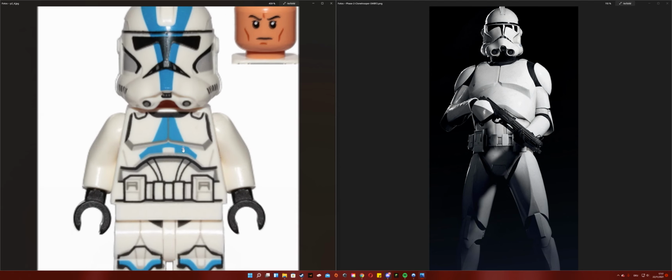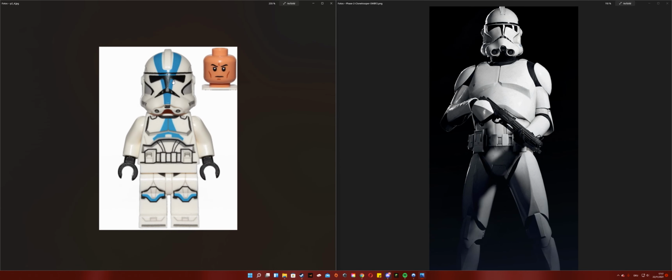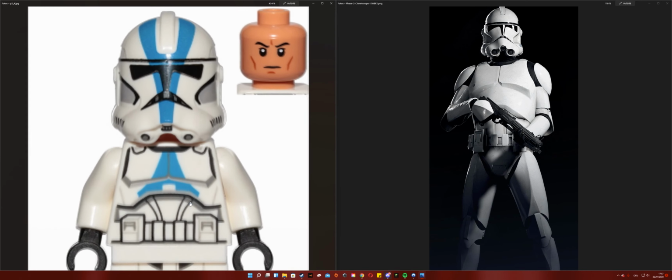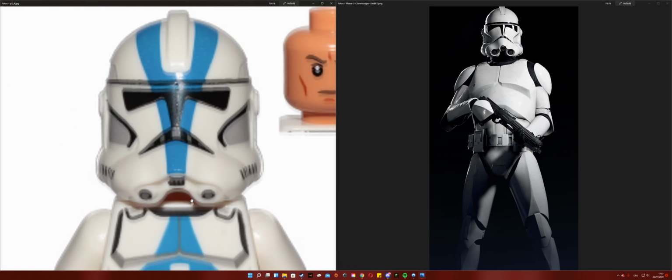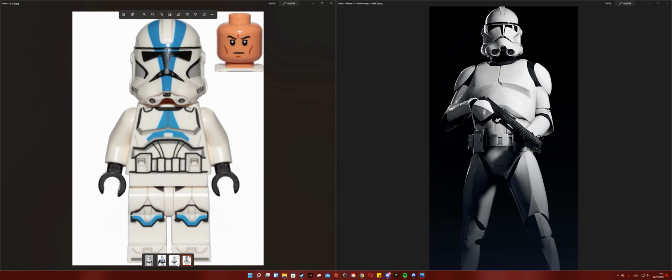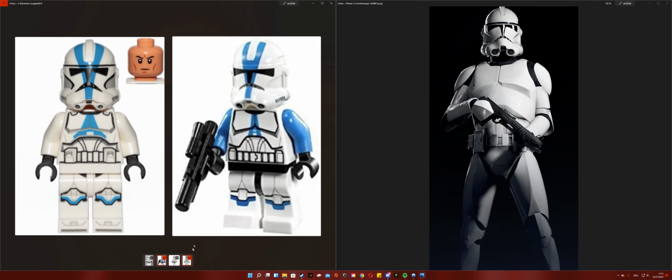It looks so stupid. But the worst part is the helmet. Bro, what the hell is that? It looks like knockoff minifigures. It literally looks like the knockoff Lego minifigures of this version, or from this version. It hurts, it hurts, it hurts.